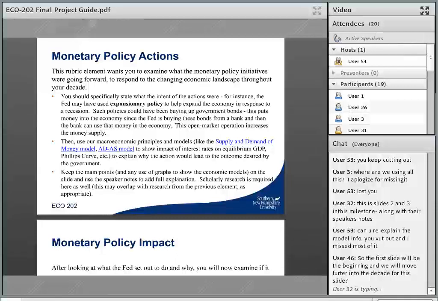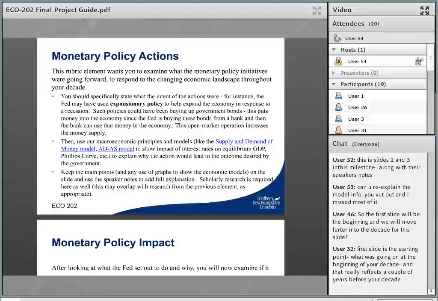So the supply and demand of money, that model, explains how the money supply, an increase or a decrease, affects interest rates. If you click on this link, I believe it's a video from our textbook, and this is spelled out in our textbook as well, if you prefer to read. It looks a lot like a supply and demand model. I mean, it is a supply and demand model, but it's for money. That shows you how an increase in the money supply will affect interest rates and how a decrease in the money supply will impact interest rates.